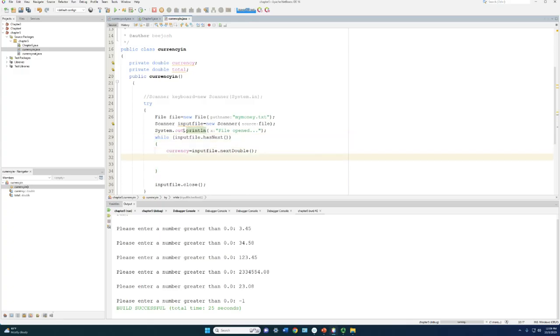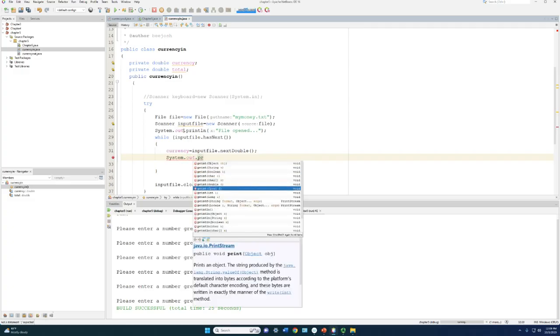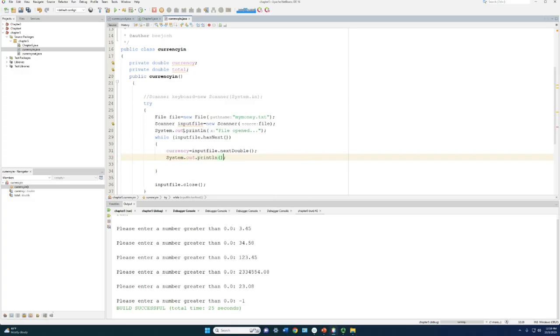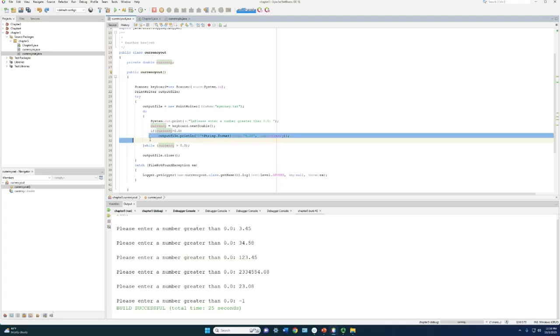Then we're going to do System.out.print, capital S, System.out.println, and what we're going to print is currency. But we want to do that formatted, so let's go steal some code from over yonder. I think we can do it this way right here.